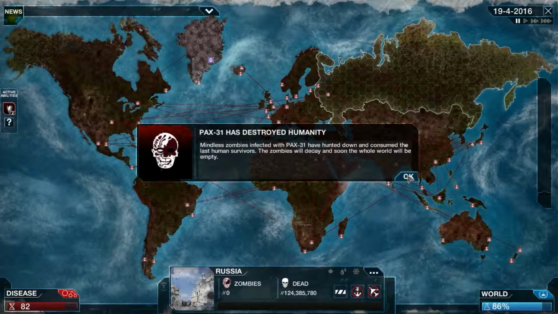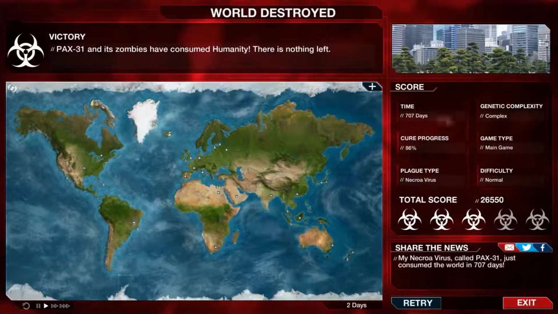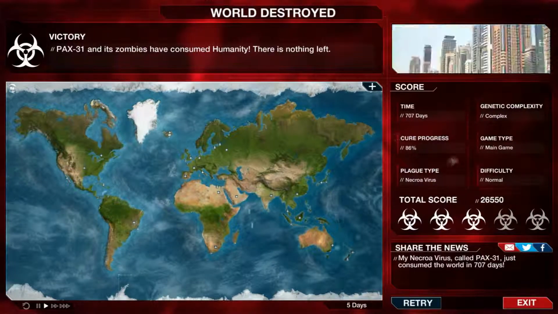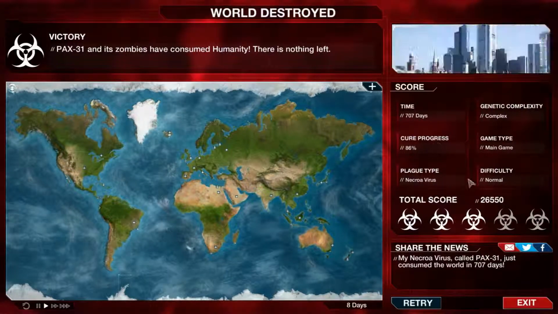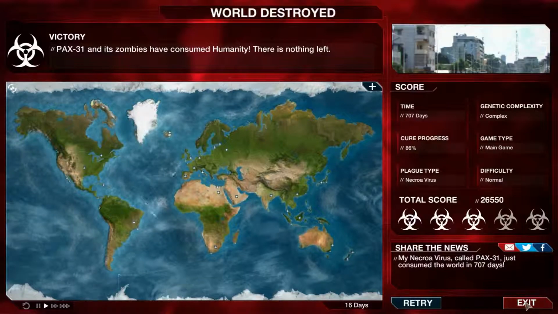Congratulations, PAX 31 has destroyed humanity, and if we click OK, we're going to go into our endgame screen, and we're going to see how we did. 707 days, the cure progress, again, was not an issue. 26,550, not too bad. 3 biohazards, not too bad either. So, that is the Necroa virus.